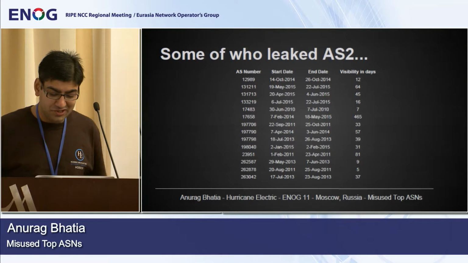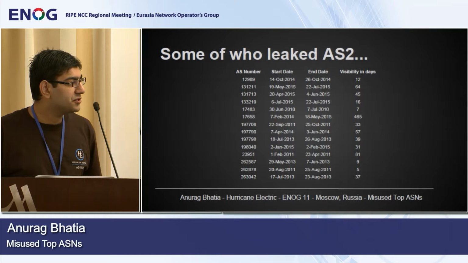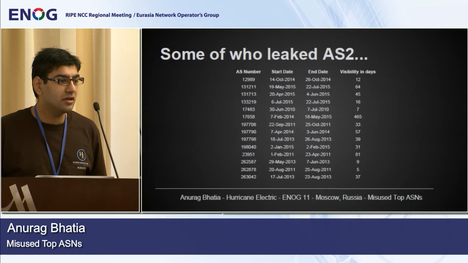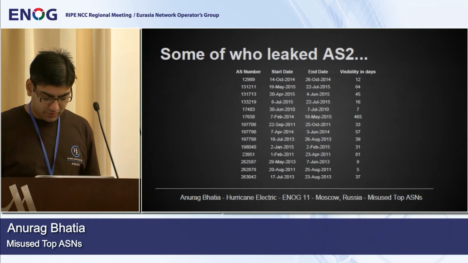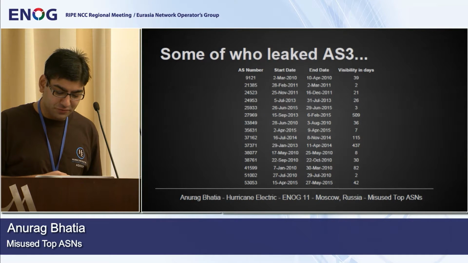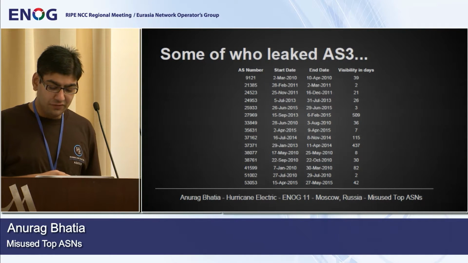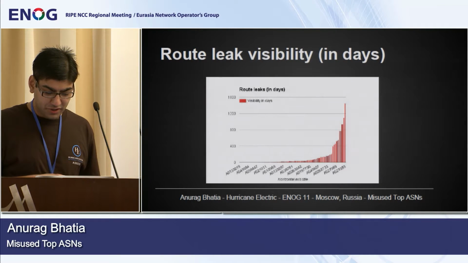Some of who leaks AS2. So this kind of pattern is visible for a very long time. It's just not a mistake done temporarily one time. It's just visible for a really long time. And then we have AS3, which was also visible for a really long time. There are a few cases where it was visible just for 2 or 3 days, and we did note them just to have an idea on how it's going on.